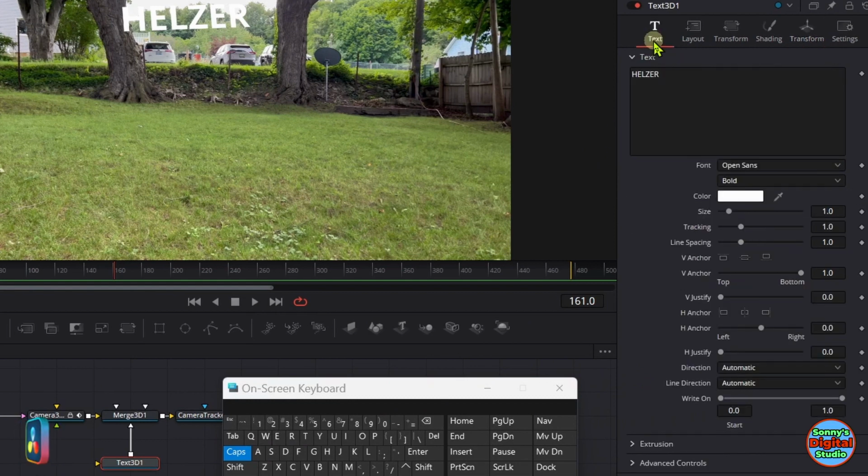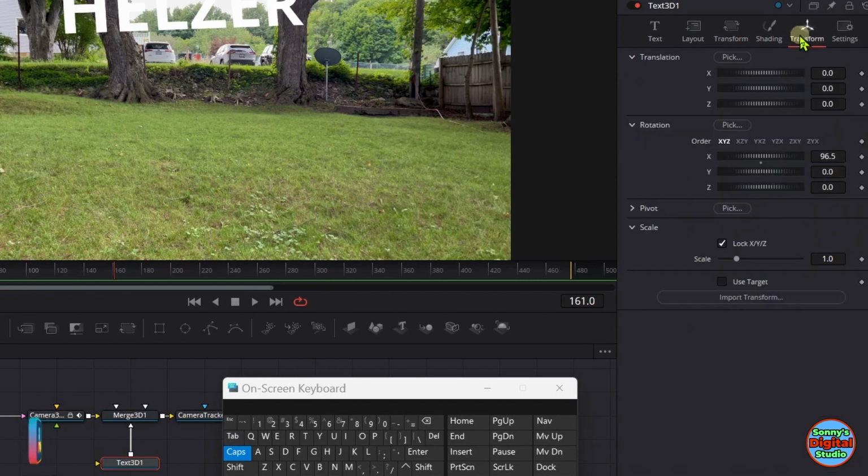Go back to the text node. Or I'm sorry, the text tab. Back to the transform tab.